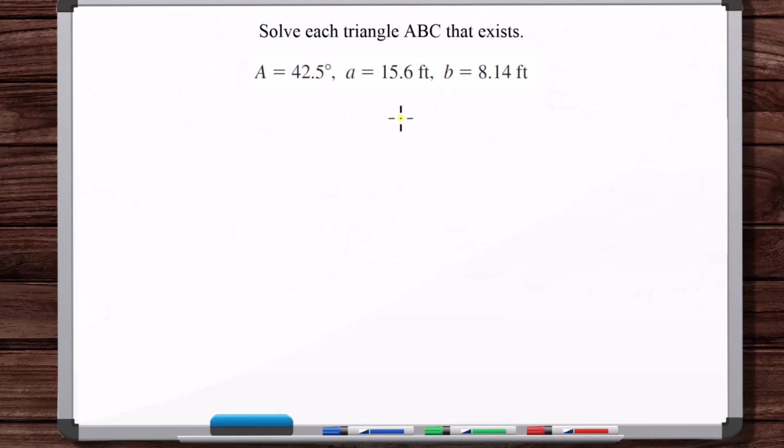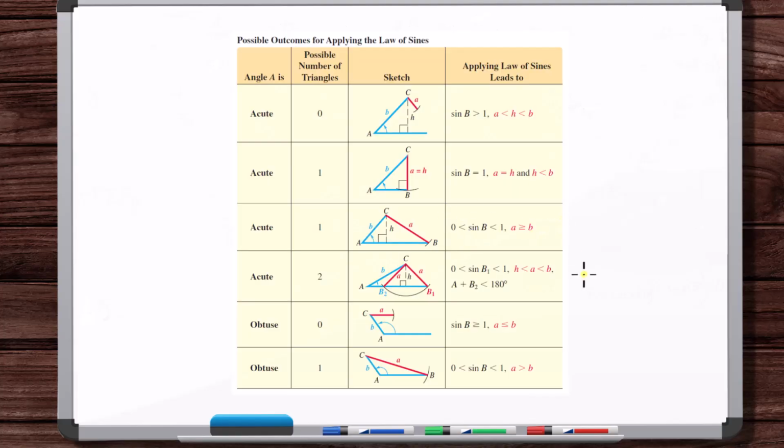Of the 4 acute angle cases, 3 of them involved the side opposite being shorter than the adjacent side, but there was only one case where the opposite side was greater than or equal to the adjacent side. So we found that case. You can bring up the table and reference it. It tells you whether you have an acute or obtuse angle, and whether the side length opposite the angle is greater than or less than the adjacent side. It tells you the criteria, so you can find what criteria you have.